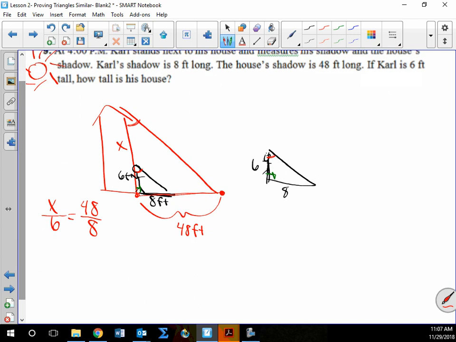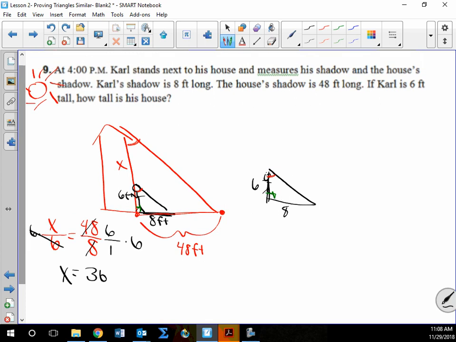Yes, Michelle? Can I use something else as a name? Indeed. Now, I would probably just simplify over here, but you could multiply both sides by 2 if you wanted to reduce that way. All right, so I'm going to reduce. What does 48 reduce down to? 6 and 1. We could cross multiply, or I'm just going to multiply by 6 on both sides. So I get x equals 36.